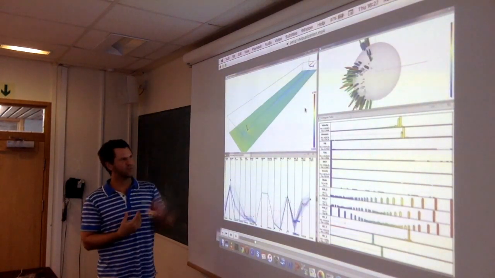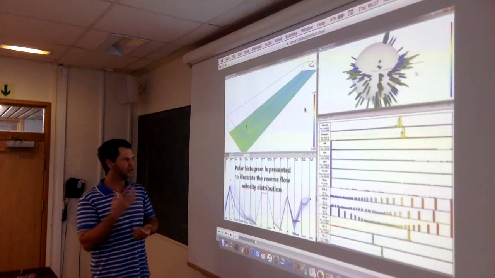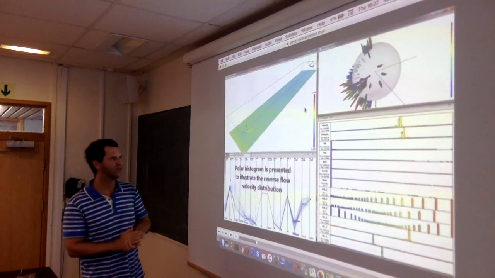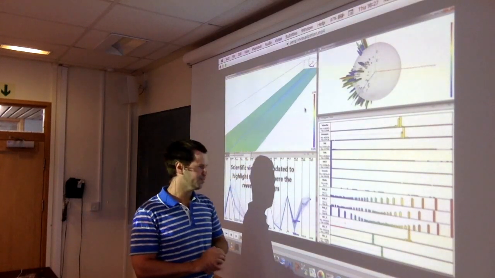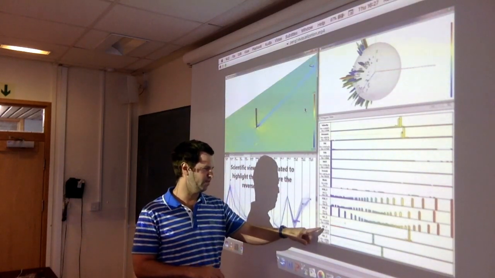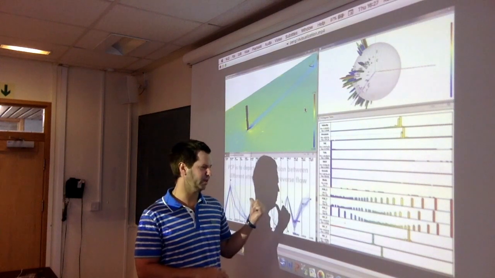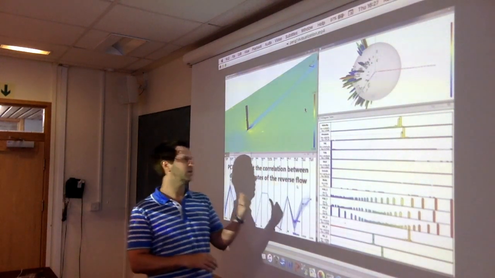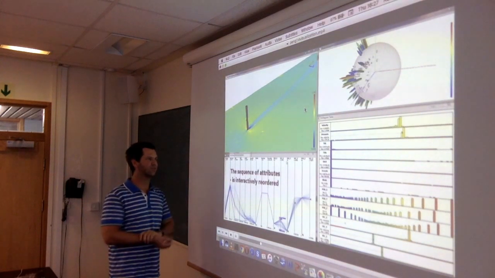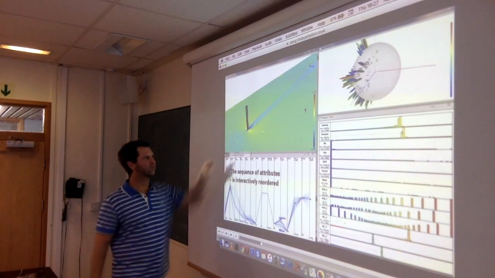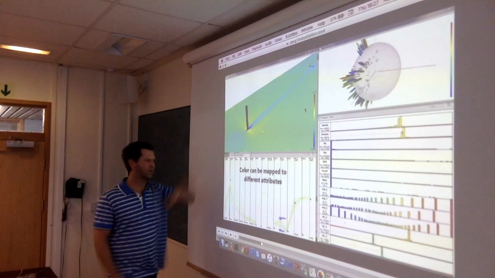But with this system, it's very easy to say, show me the reverse flow, right? They can just pick the y velocity, for example, and pick the negative values of the velocity, and that's the reverse flow. And then it gets rendered in all the other views.